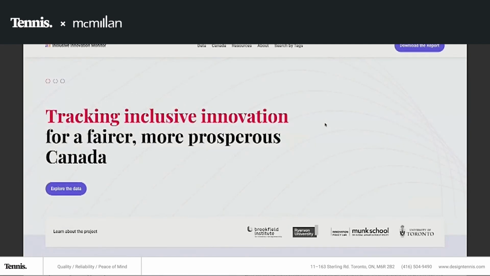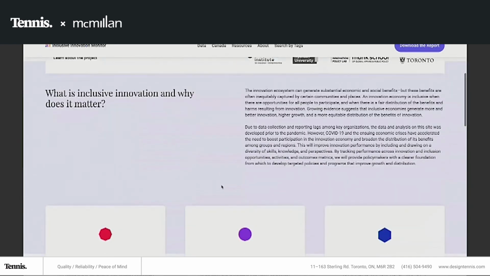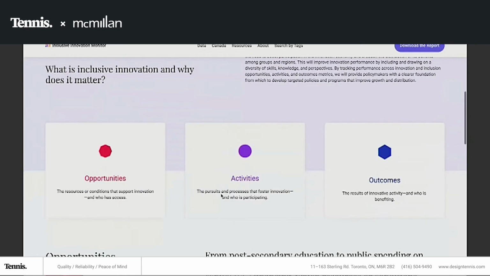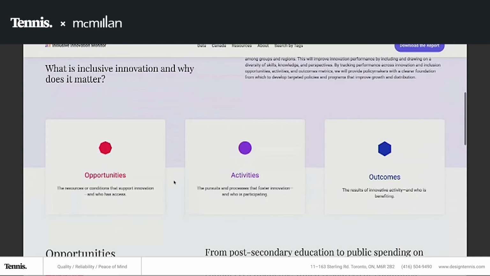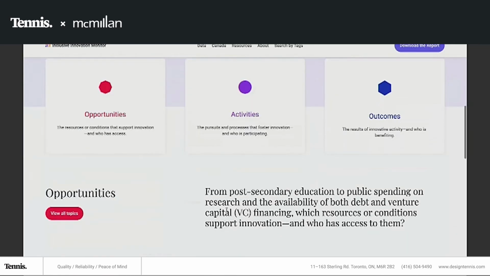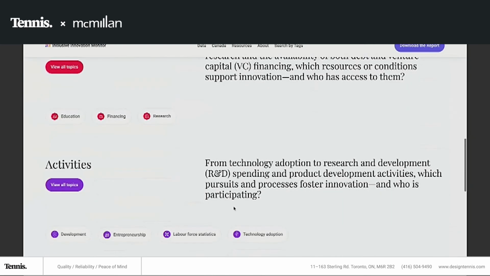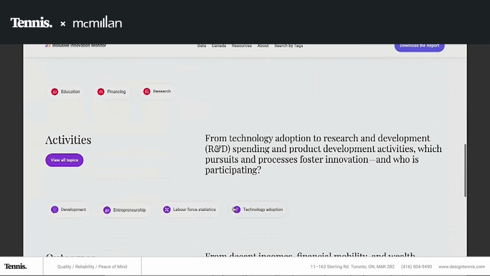All right, so we're on Inclusive Innovation Monitor. As you can tell, we've got a large header, obviously an H1 tag with a call to action. So this website, if you can tell, the contrast with the typography is fairly high. We've designed it this way to guarantee that although it might be colorful, these colors are going to stand alone, even if there are issues with color blindness. And contrast issues have all been weeded out because we're really focusing on high contrast typography and text across the website. So I will show you a bit about the design process for something like this because I think it's important to know where to start.